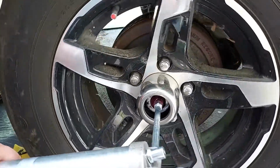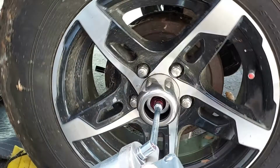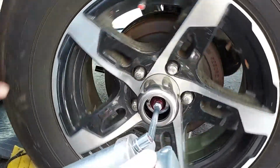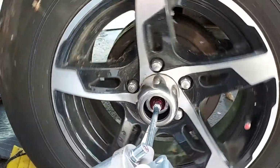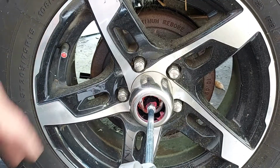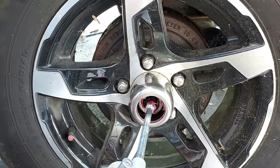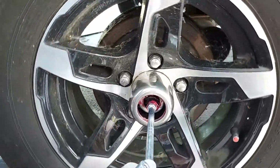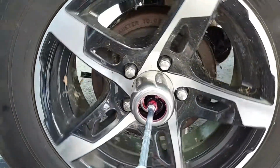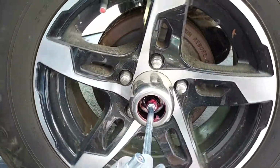Let's see, it looks like we're getting some grease coming out right now. Okay, yeah. So the old grease is going through, and you keep spinning the wheel counterclockwise. Okay, we're going to continue with the video here. You see right in here, the older grease, it's dark. See it coming out? You're going to keep pumping it, turning the wheel, till you start seeing some of that clear red coming out.